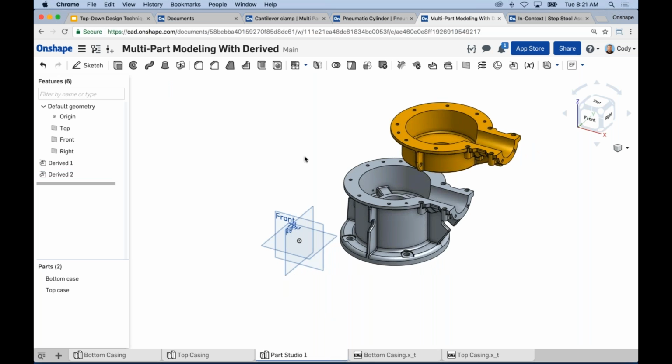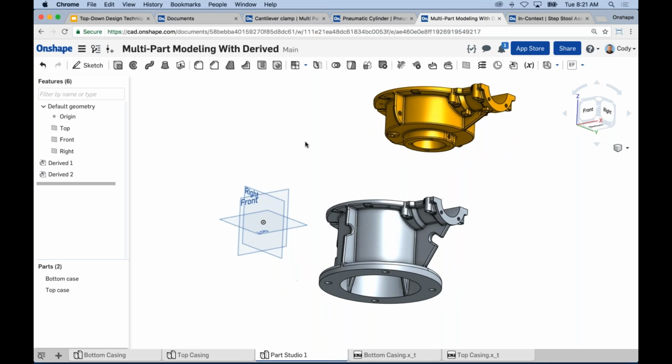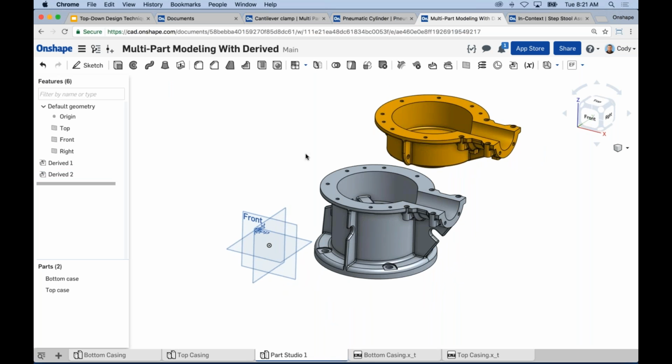As I bring these in, they're positioned randomly, and they're really positioned in the orientation they were modeled. That's an important thing. So if you don't control that, then you'll have to move these around. Now, the question then is, how do we move them around? How do I position this on the origin, and how do I get this sitting on top of that? And the answer is transform with mate connectors.